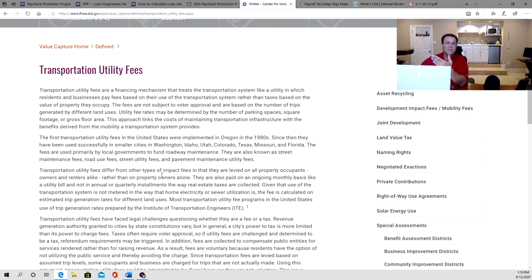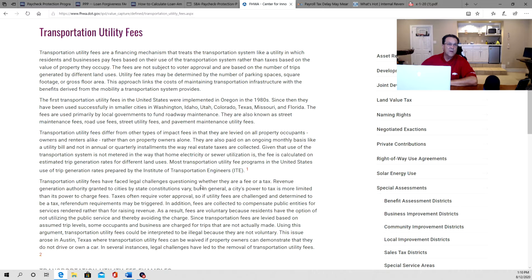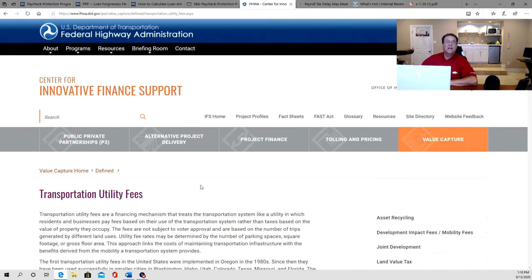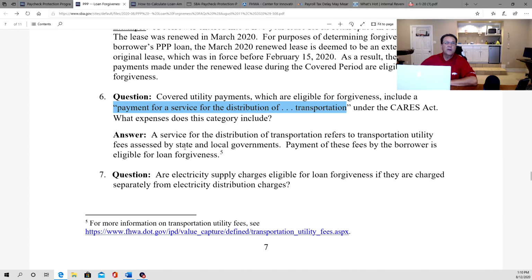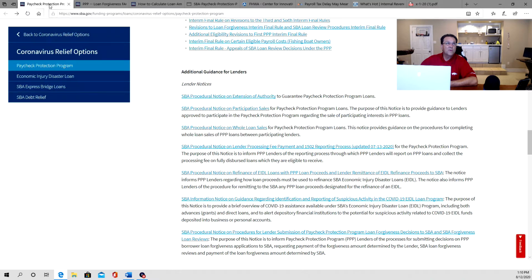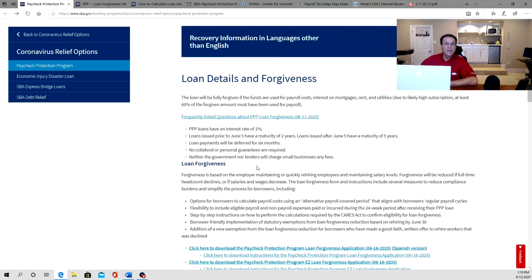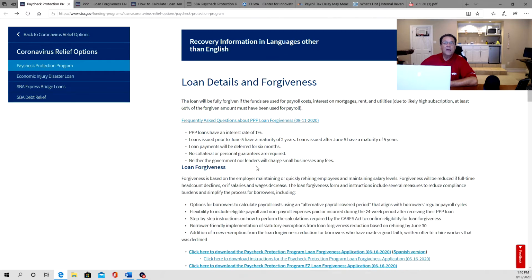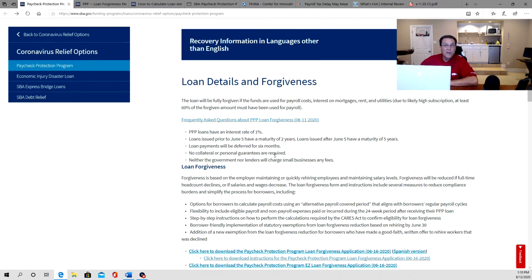So be careful of not double dipping. I don't know if this is a separate assessment or not, but anyway, that's what they're referring to here. So the bigger eye opener here is that this is good. This is new, in going through the SBA site, looking for new information that we can bring to you that you can consider as a small business. Here is when I see different dates coming about.